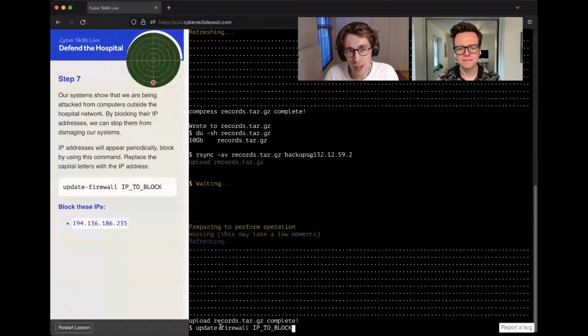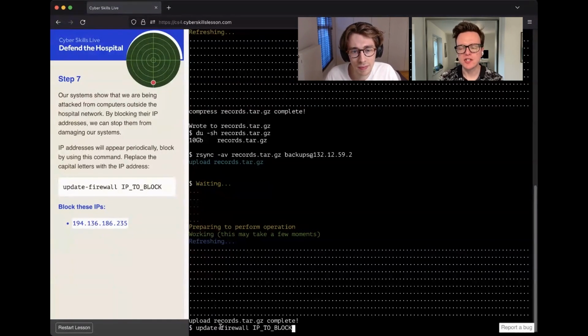Craig, what is an IP address though? Yeah, an IP address just represents the location of your server or computer on the internet. Every computer will have a different IP address, and that's how you can know which computer you're connecting to. As the hospital team, we would know all the different IP addresses of the computers that we can trust, the ones that are part of our network.